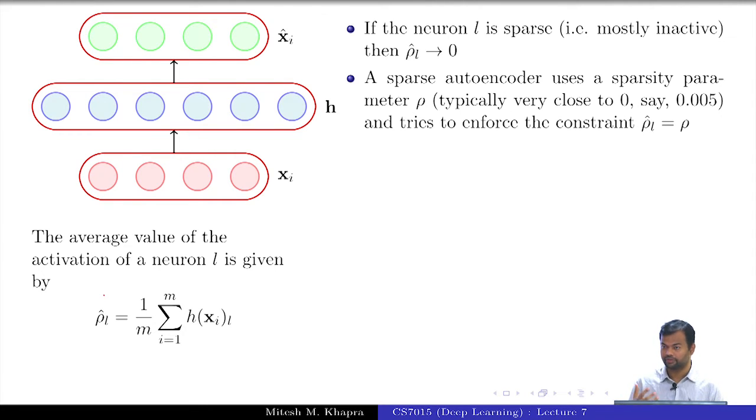There are different ways of restricting this freedom. You see that this is one of those ways. We are trying to ensure that on average the neuron should not fire. So that is clear that this is some kind of a regularization.